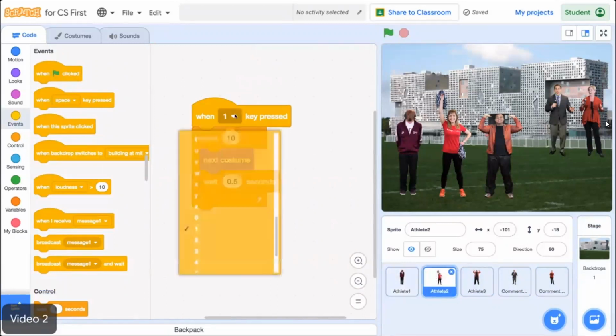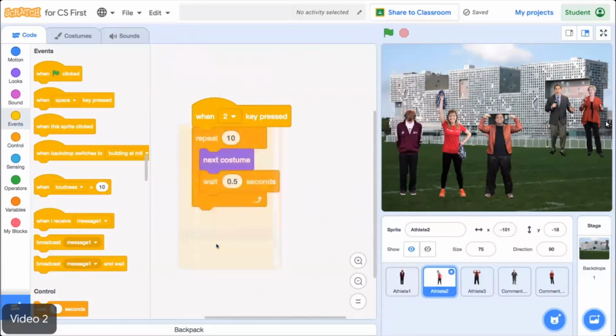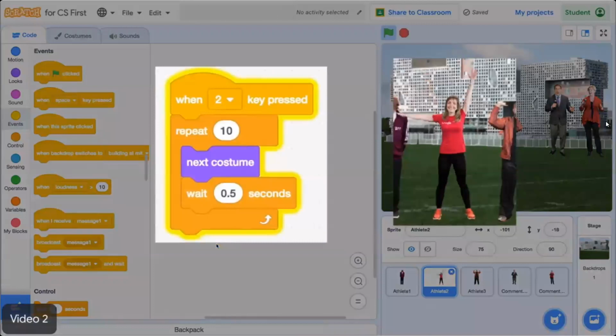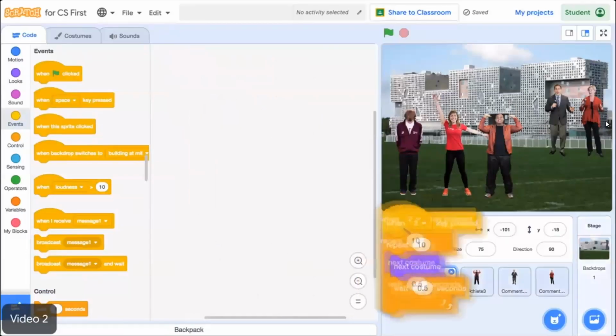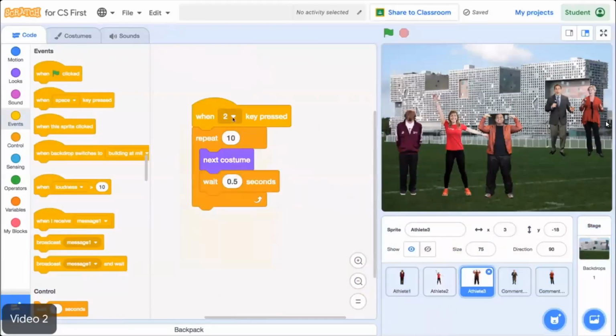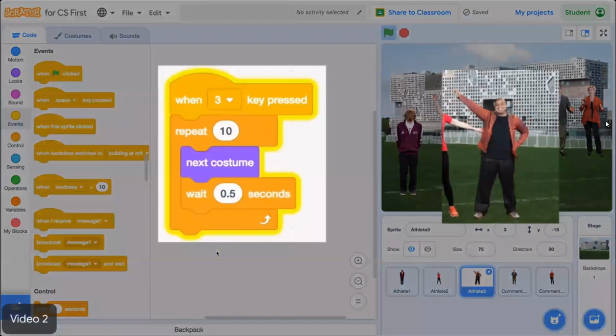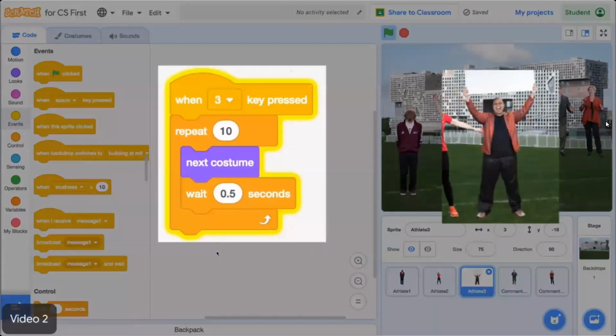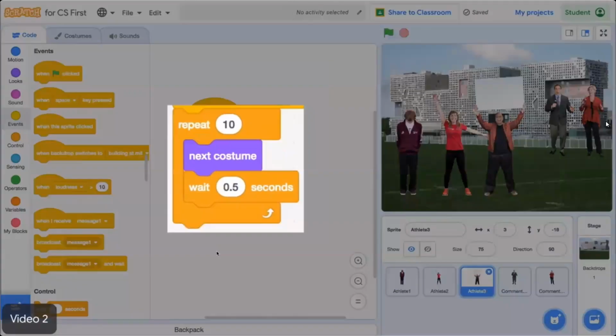For this example, the second athlete performs when the 2 key is pressed, and the third when the 3 key is pressed. Tinker with the number of repeats and the wait times for each sprite until you like their performances.